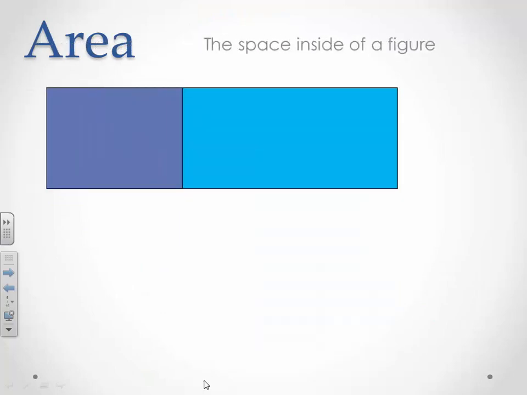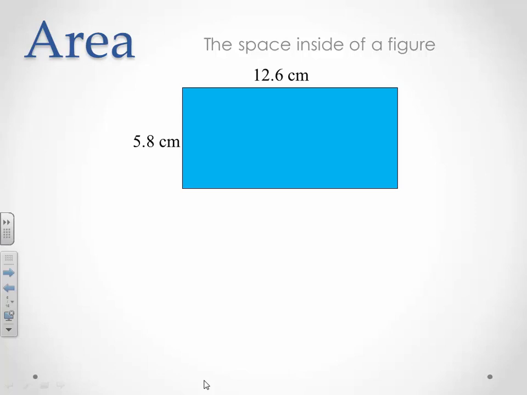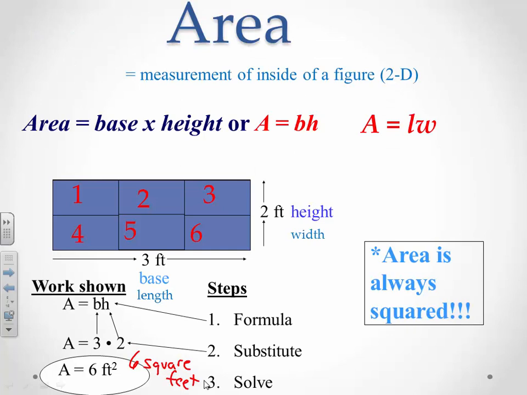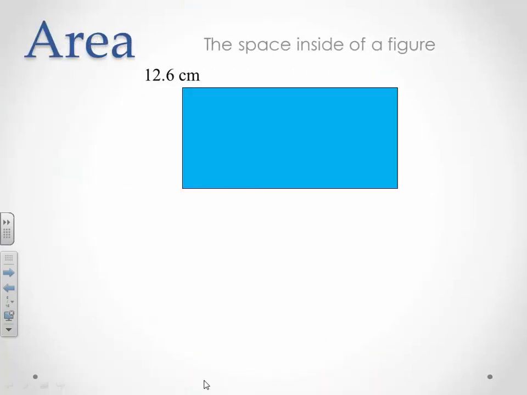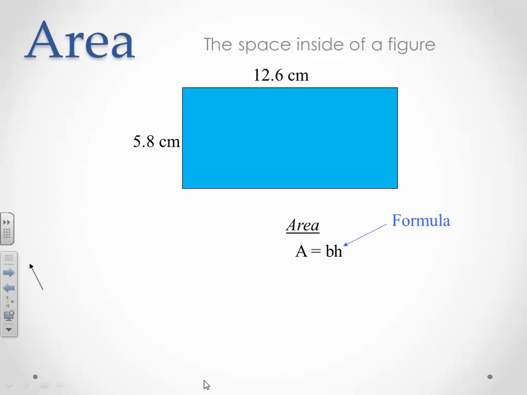All right, so let's practice. So here's our visual. I want you to stop the video and try this one using the information that we just worked on here. So stop it at this point and try it. All right, so we're first going to write the formula, which is base times height. Next, we're going to do the most important word in 6th grade math, which is substitute, right? I knew this was the base, so I put 12.6 for the base, and I knew the 5.8 was the height, so I plugged those 2 in. Then you got to multiply them.